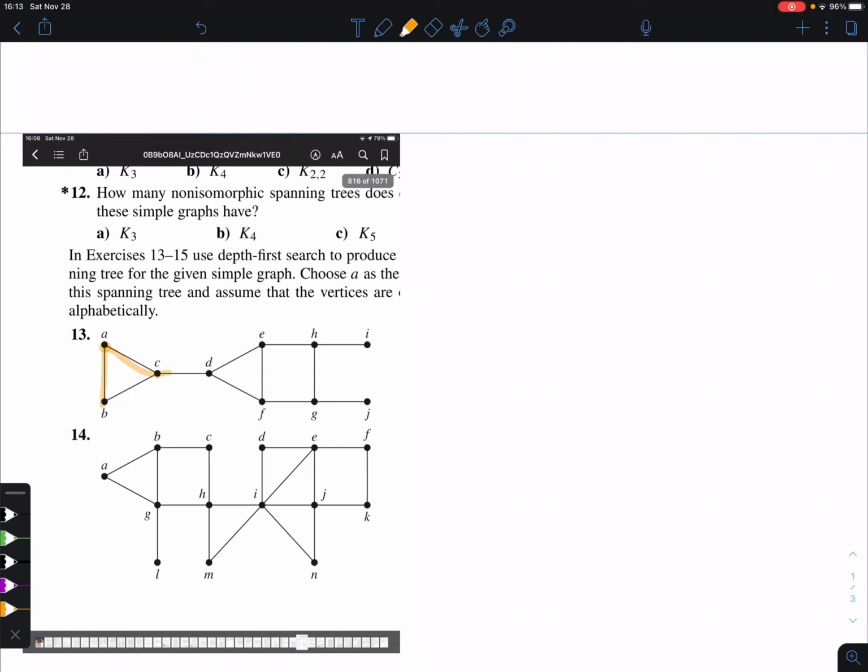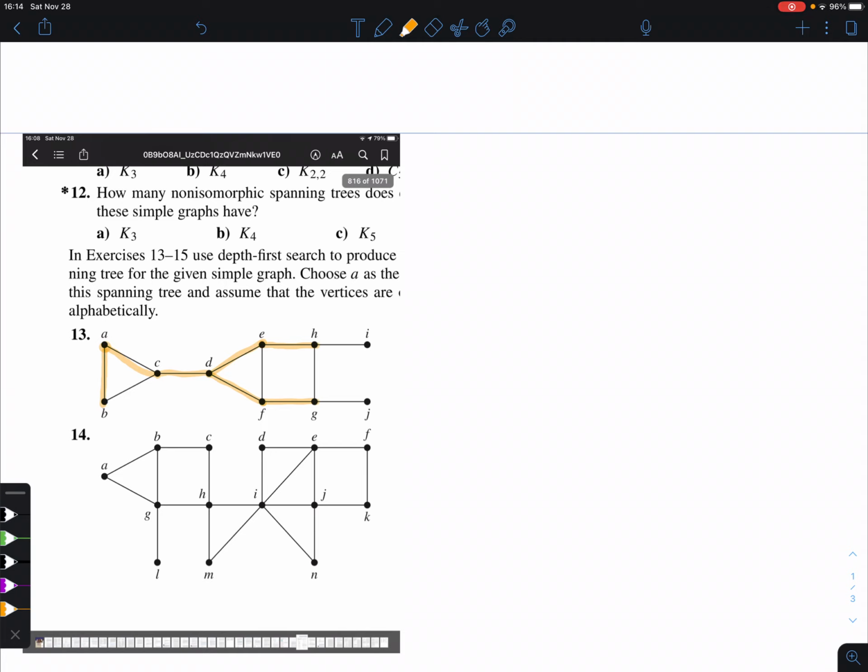That is D. Okay, so now we are in D. D has three neighbors. C, of course, has now become its parent, so we cannot go there anymore, but we can take E and F. E has three neighbors, the parent, of course not. F, which is a sibling, it cannot take that either anymore, so it has to now go to H. That's the only one it can do. And the same is true for F, so F can only do this.